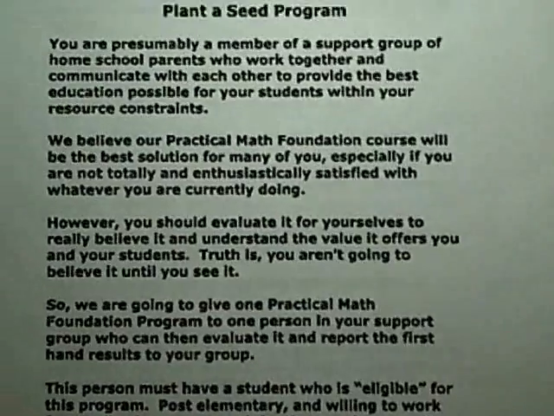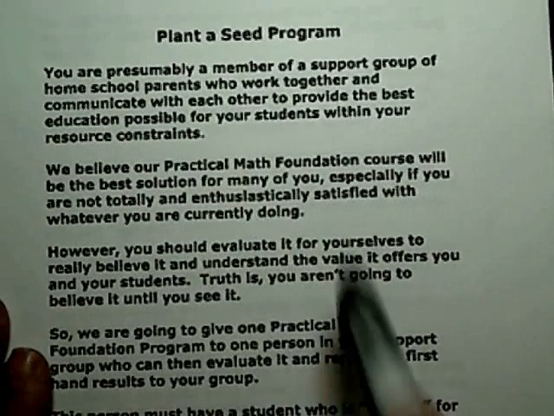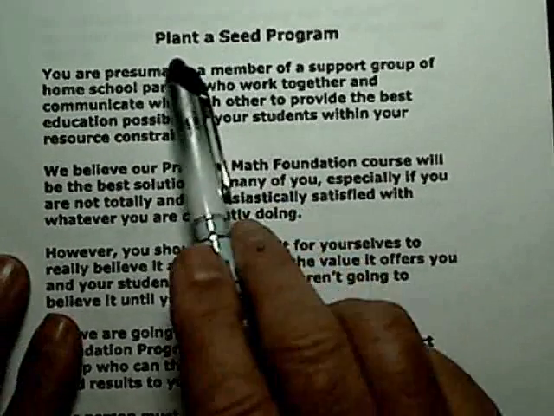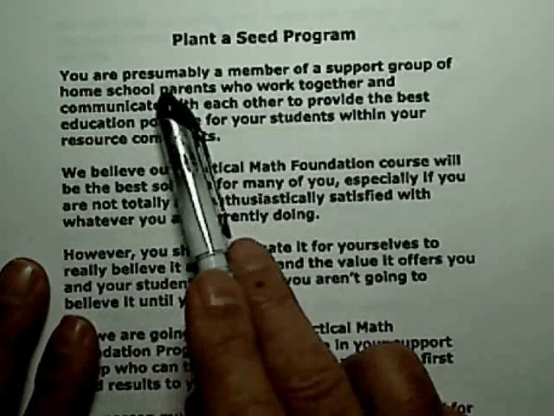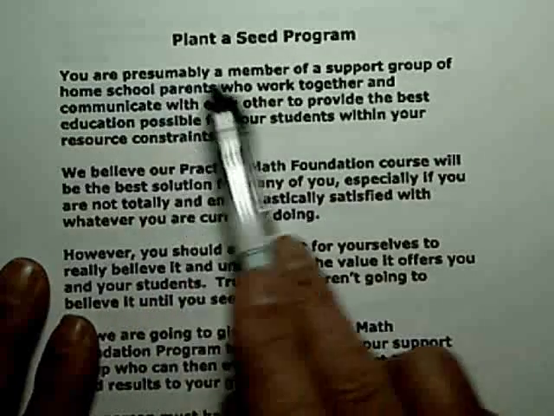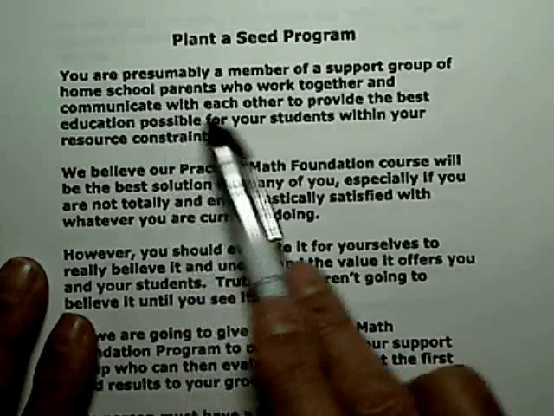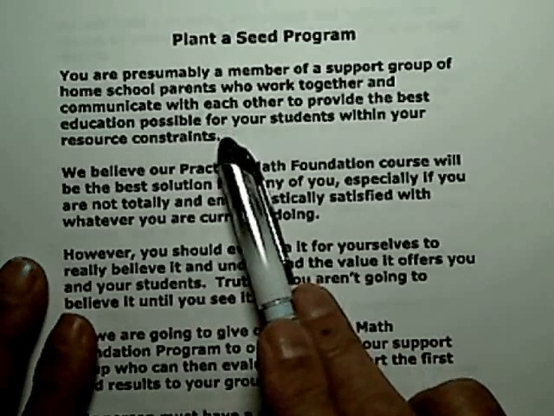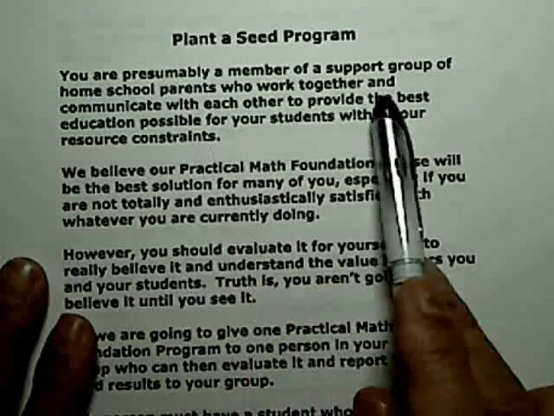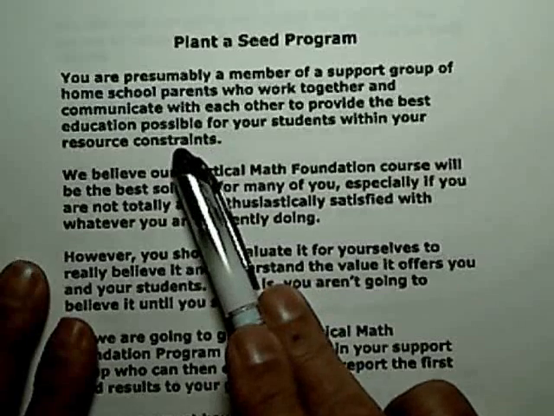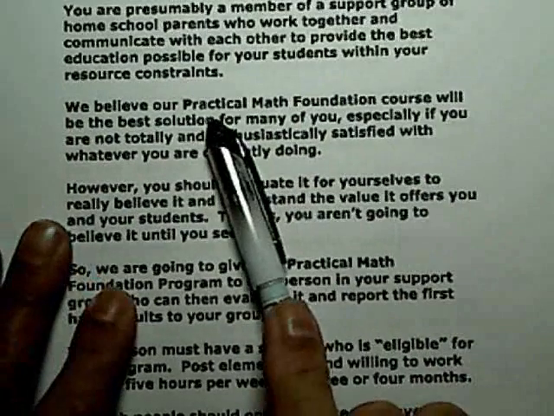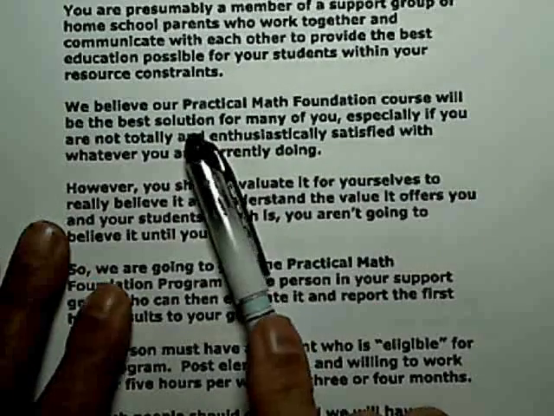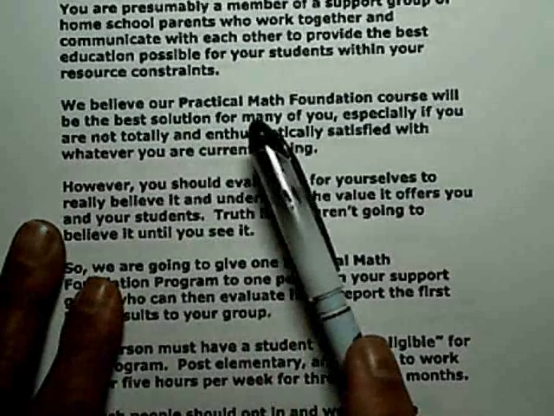And I want to talk to you about what I call a plant a seed program. And here's what I mean by that. I'm going to assume that you're a member of some group of homeschool parents that work together and talk to each other, and you're all interested in providing the best possible education to your students, but you have to consider, of course, the resource constraints that you're faced with. Well, as I've said already, I believe that the Practical Math Foundation course is probably going to be the best solution for many of you.